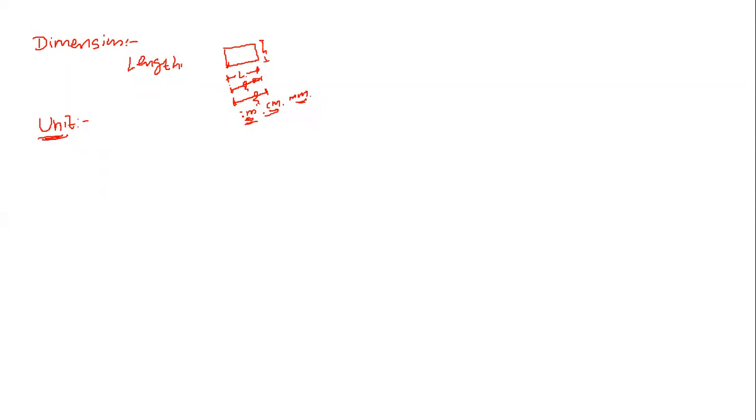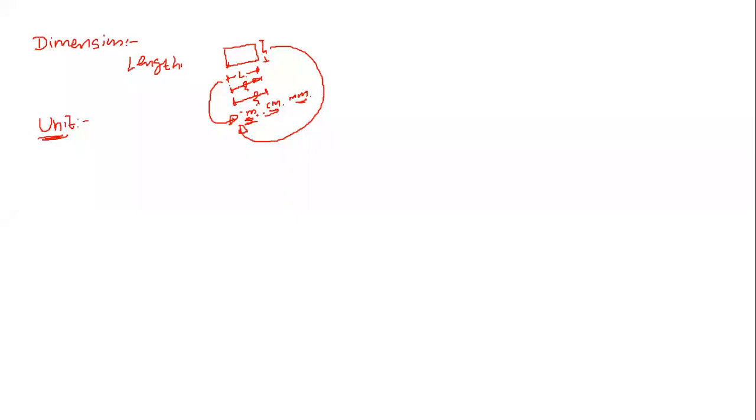It means that whenever you are going to measure a length, we will have its unit as a meter. Only one dimension we can say. Here for the length, the unit is a meter. Similarly, for the height, again the unit is a meter or a centimeter or a millimeter. Or if you want to measure the depth of a well or a bore well or anything else, then in that case we have its unit as a meter.